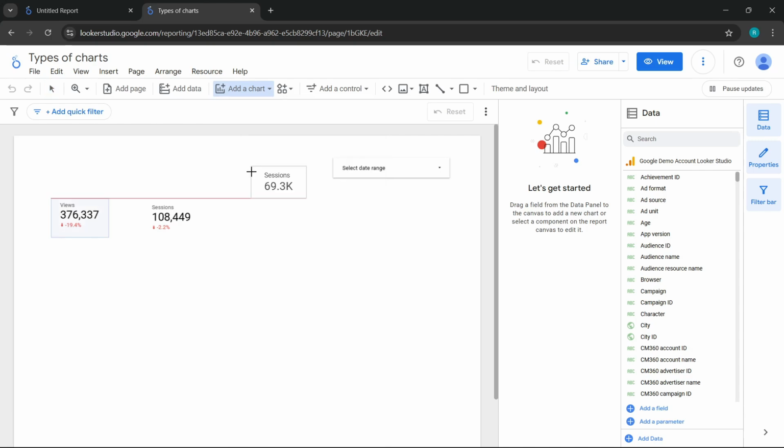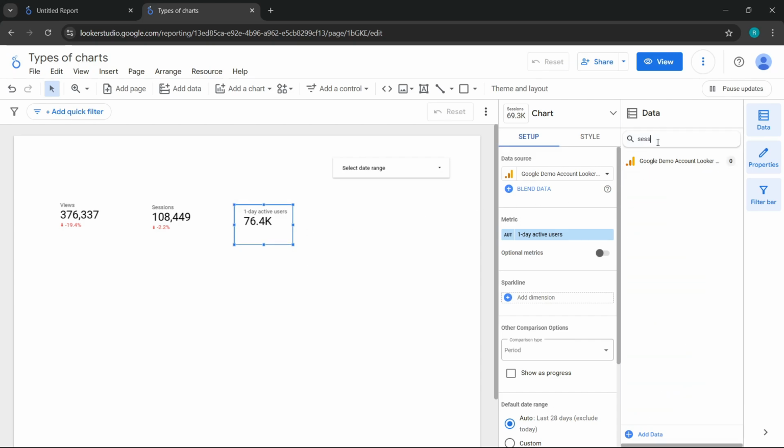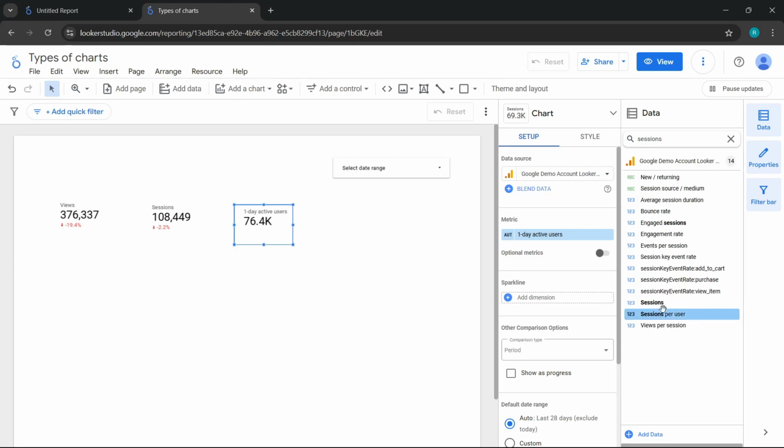I'm going to select the second one, called Scorecard with compact numbers, and drag it into our report. I'll configure this scorecard with the metric of sessions to see the differences between the two charts. The only difference is that this one shows abbreviated numbers, using conventional numeric abbreviations for thousands or millions. When should I use each scorecard? Generally, there's no strict rule for using them, but scorecards with abbreviated numbers are useful when we're dealing with very large figures, such as millions of results, or when we're using monetary data, like budgets in the millions of pesos or dollars.